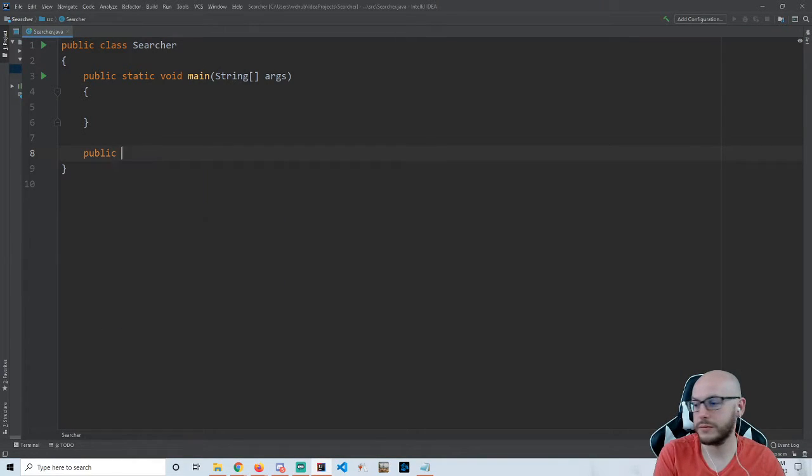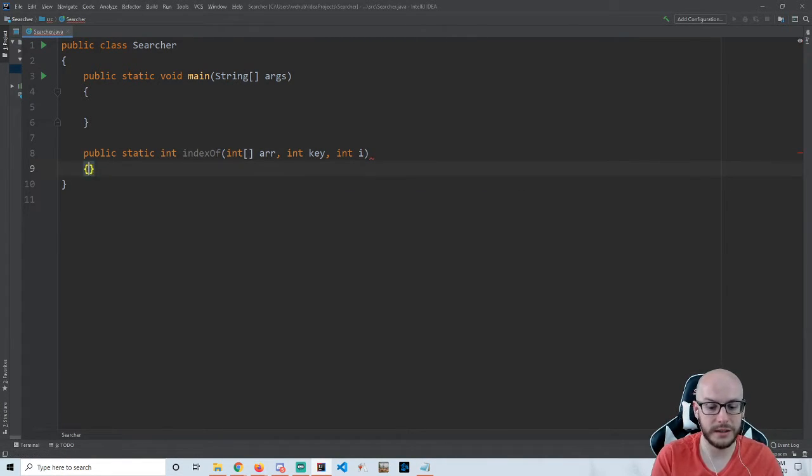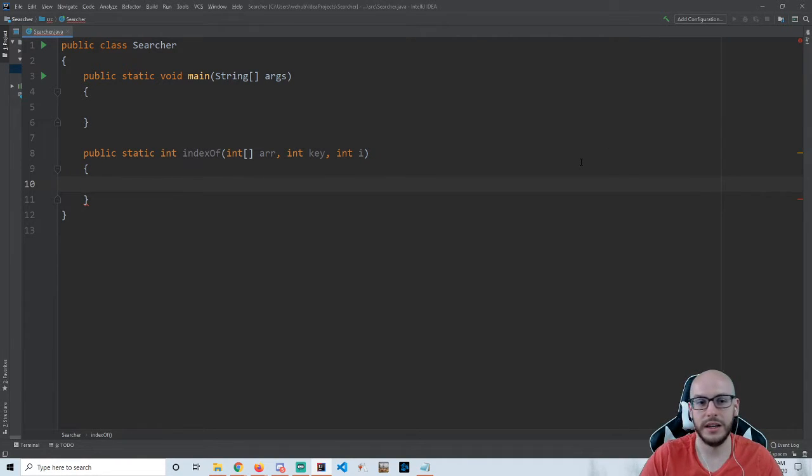So public static. Ultimately, we're returning an integer, that is the location. This one's called indexOf. It is effectively a linear search. We're going to use an integer array to demonstrate this. I'm calling that ARR. And we need something that we're looking for. I'm calling that key. The last thing I need is an index, and as I've kind of told you, that is essentially I. We called it index, and our CodingBats called it index. It's I.